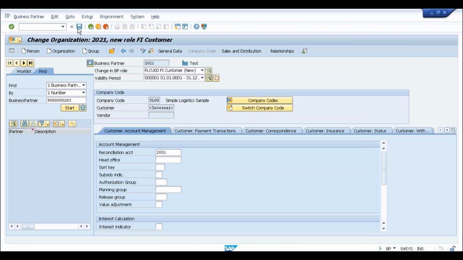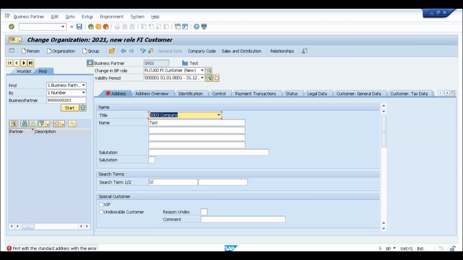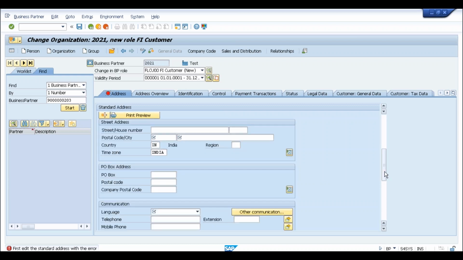And let's try to save this. If none of the other information is mandatory, it will save. Otherwise, it will ask me for the information. So this is the mandatory information. I need to enter test. Let me just enter this and the language. Okay, and click on save.